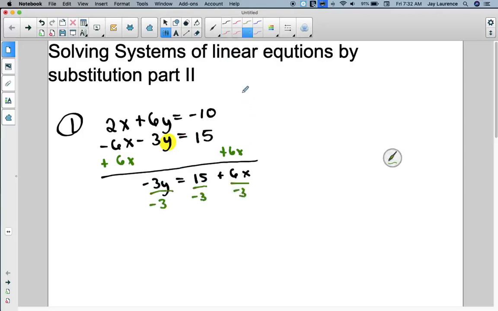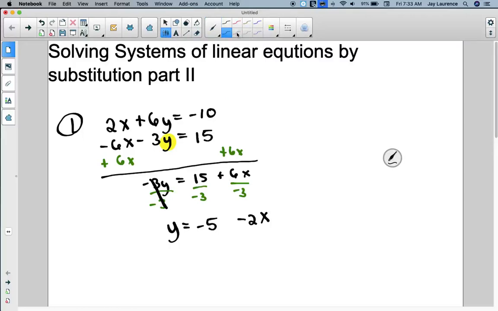I've shown many of you that. It's not wrong to do it once, but sometimes it makes it a little difficult to get a simple enough equation. So here the negative 3's cancel, and I'm left with a y. 15 divided by negative 3 is negative 5. 6 divided by negative 3 is negative 2. And then an x. And I don't like that plus being there. I don't like double signing. So I'm going to go ahead and get rid of it. So I have negative 5 minus 2x.